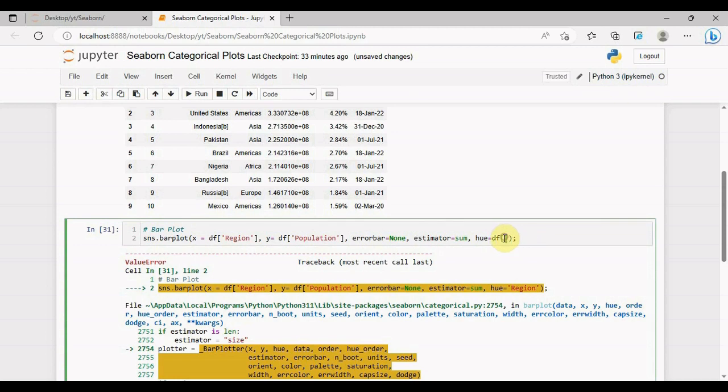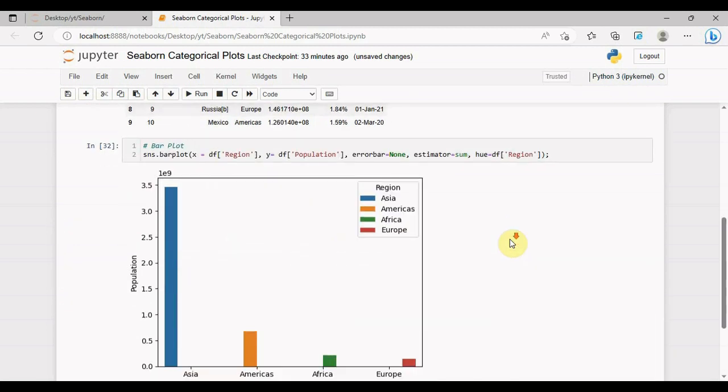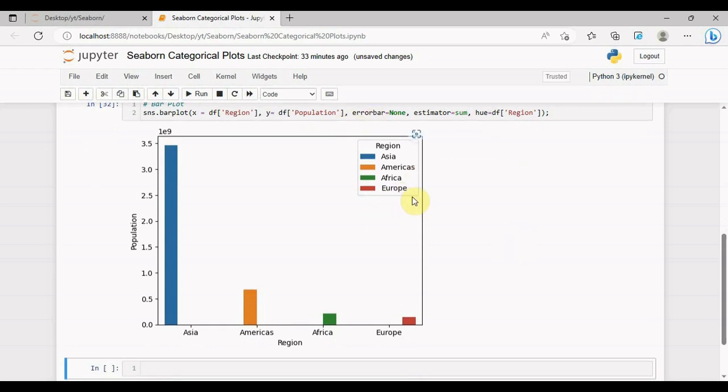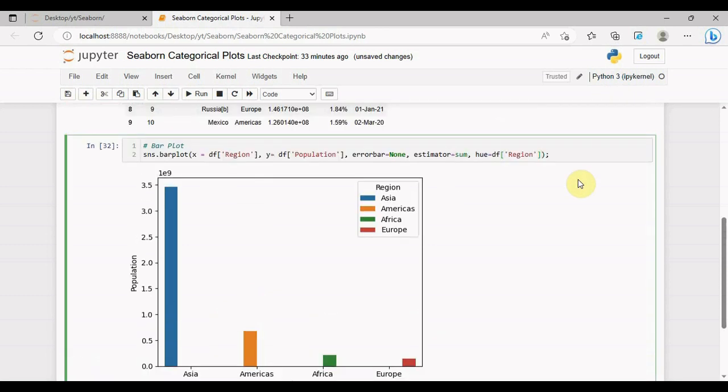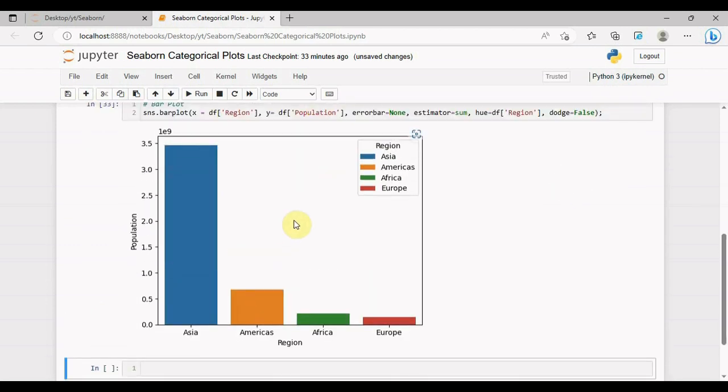Let me just put this in here and run that. And you see we got our hue. But what that does is that it shifted our bars. To prevent this from happening, we can use the dodge argument and set that to False. And let's run that. And you see we got it back how we wanted it.